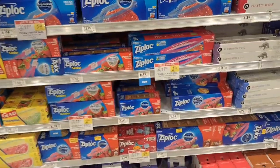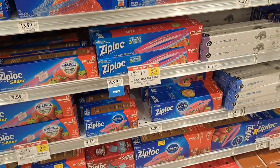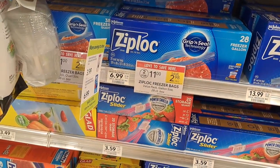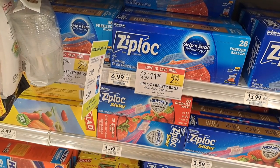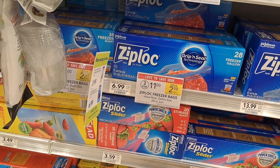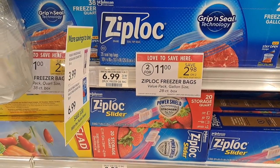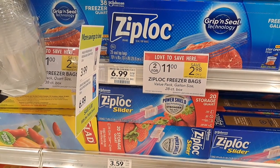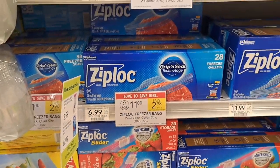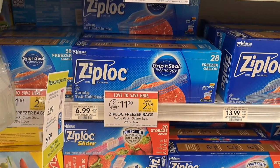I'm over here looking at these Ziploc bags, trying to determine, if I had to buy them, is this a good deal? You get 28 Ziploc freezer bags for $11.99. You get 2 boxes for $11.99. So, let's see. $12. No, $11. That buy 50 a box. You're saving a little bit on that. $7.50. Saving what? $7.55, $6. How much is that? $1 and something you're saving. Okay, I can't calculate it right now, but you're saving $1 and something. So $5.50 per box for 28 of those zip ones.